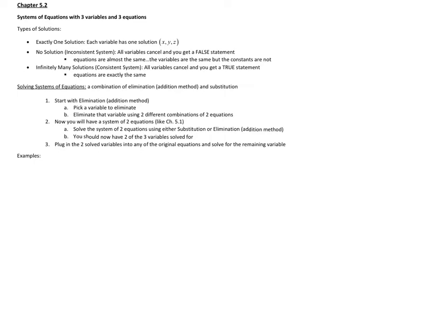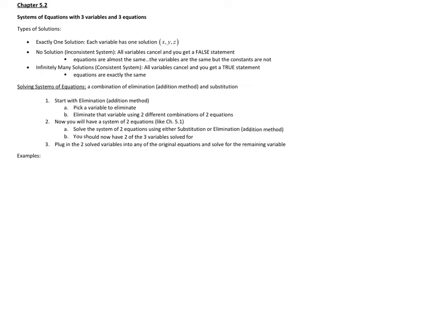The only way we are going to solve these is not by looking at a graph. Instead, we're going to be looking at equations. When we look at an equation, I can still get the same thing where I either get an answer, no solution, or infinite solutions, okay? If that happens, I'm still going to look for whether I have a true statement or a false statement. A true statement would be infinite, a false statement would be no solution. And again, it's when all the variables cancel off, okay?